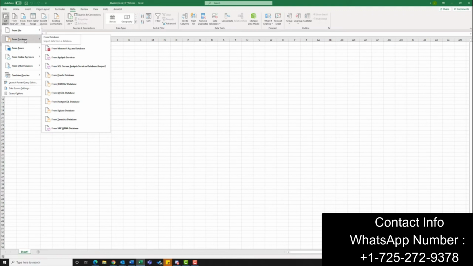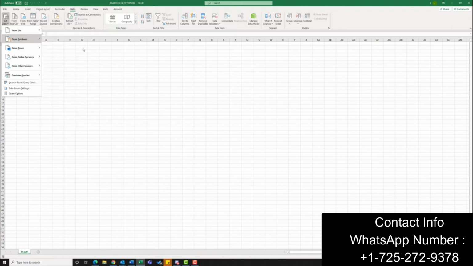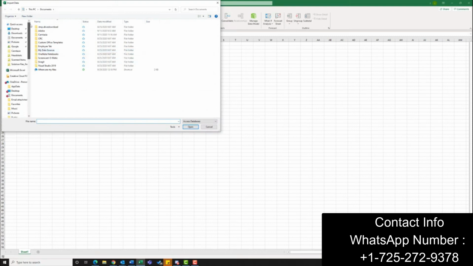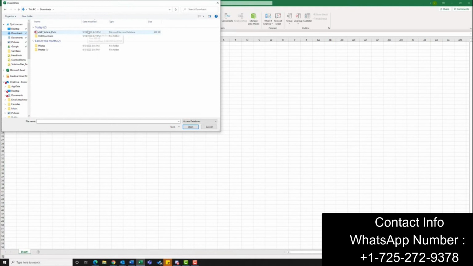If you are a Mac user, you will not be getting the information from a database. You'll be using a CSV file. Make sure you look at step number 2 and it'll walk you through how to accomplish that on a Mac. So for us Windows users, we're going to click on From Microsoft Access Database. And it should be under our downloads. And here it is, the Microsoft Access Database. I'll click on that, the vehicle parts, and hit import.